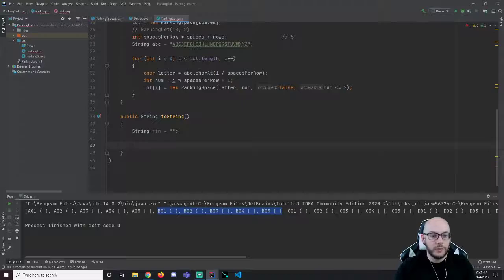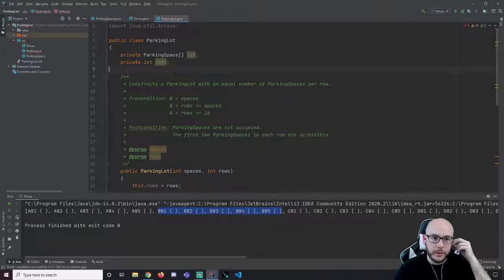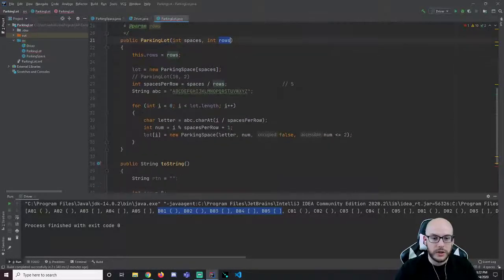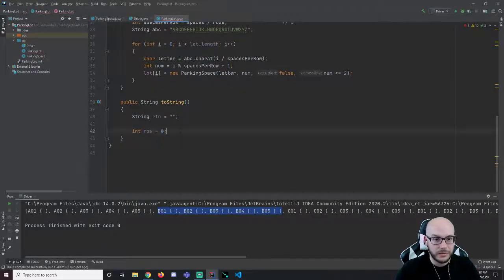And what I want to do is keep track of my number of rows. So I'm going to create row. Row is effectively 0; I haven't processed any rows. Now, something of note: we saved rows into our instance variable, and that was very important. We used rows to figure out how many rows are going to be in my parking lot, how to space those things out, how to correctly label them. But I saved it into an instance variable because I knew I was going to need it down here later on.